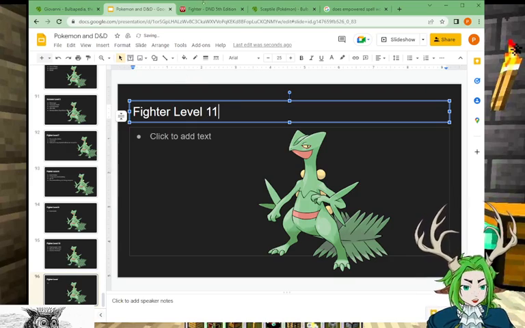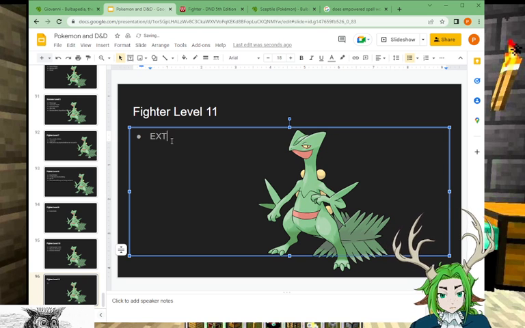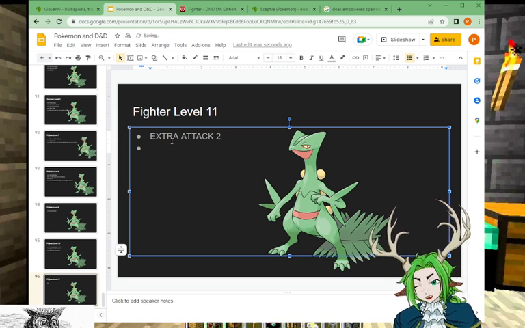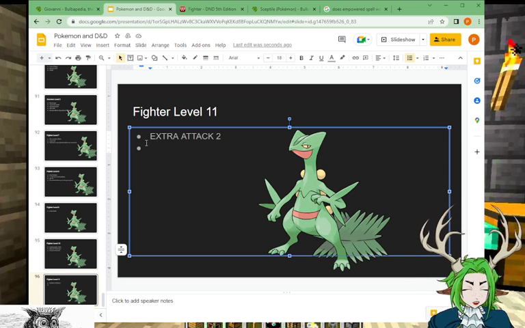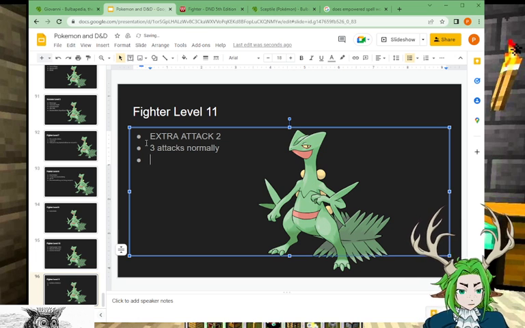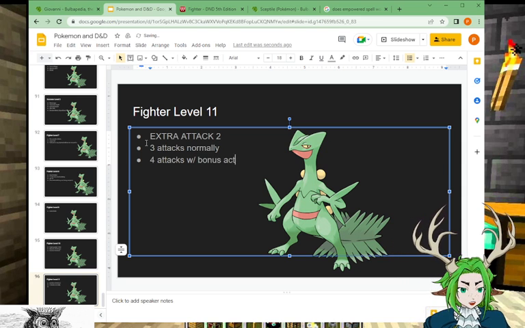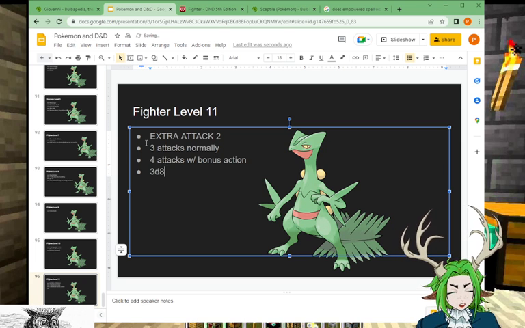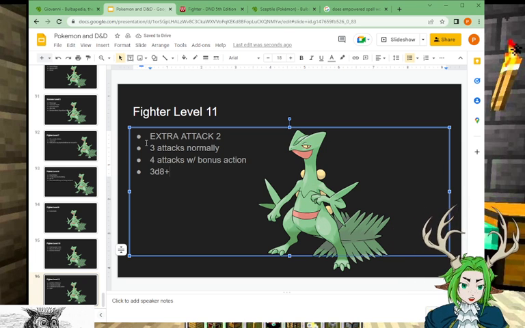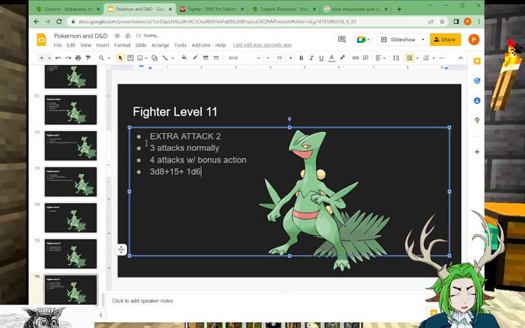We go to level 11. Let's see what we get at level 11. Yo, we get extra attack too. So we get our second extra attack. This means now we are doing 3 attacks normally, 4 attacks with bonus action. So without action surge, we are doing about 3d8 plus 5, so it's about 15, plus 6 plus 5.